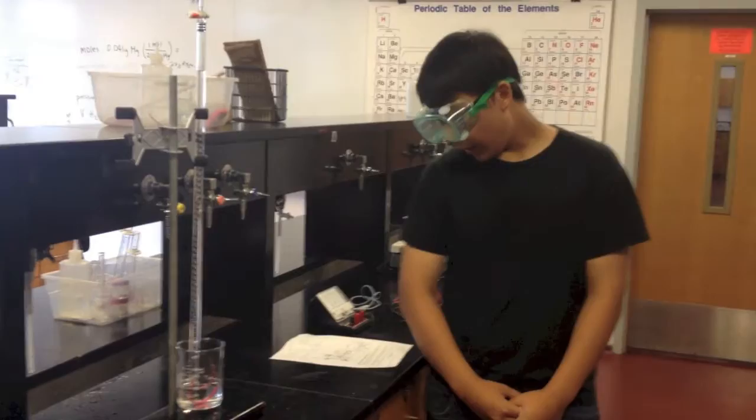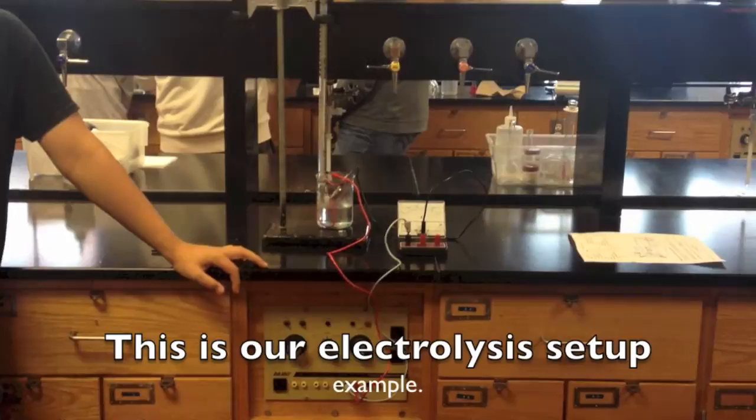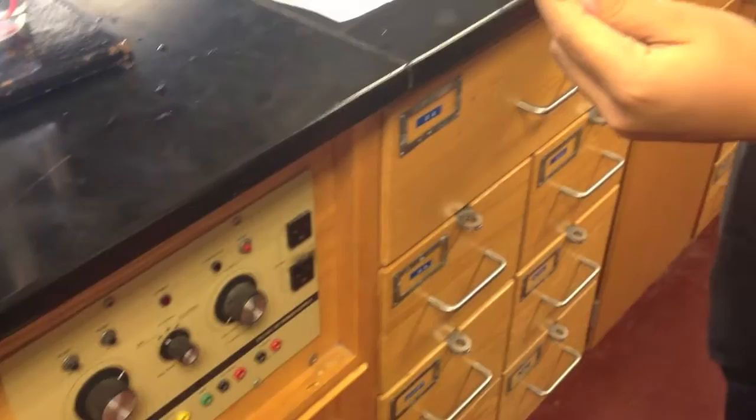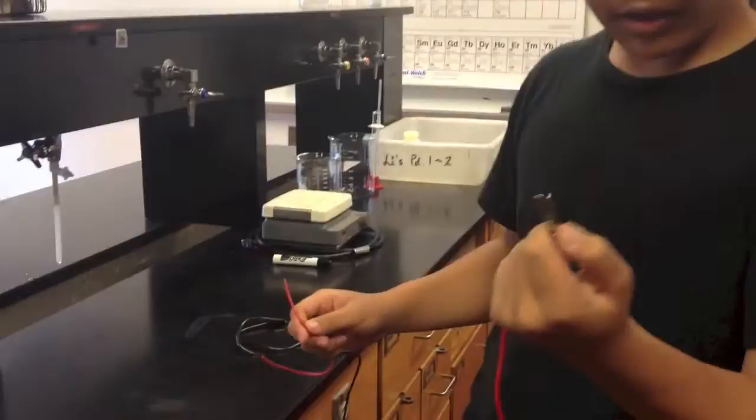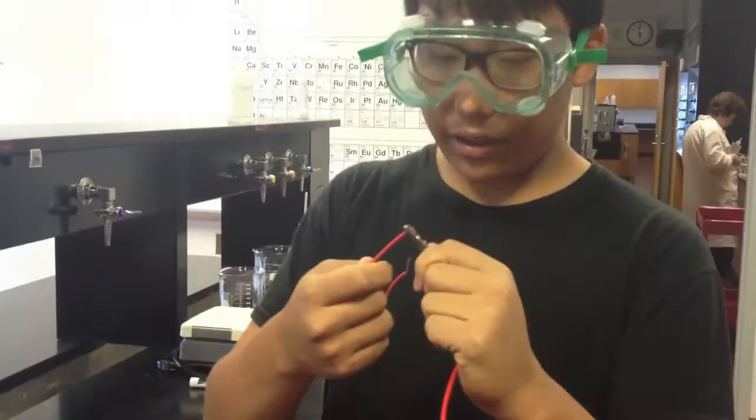Now we'll be connecting the system together. First we're going to connect the grey wire. If you have any questions, you should refer to the diagram given on your lab sheet. We're going to connect the grey wire to the negative charge on the ammeter. And then, the other end of the grey wire will be going to the 0.5 amp circuit. Connect the alligator clip to the copper wire. Make sure you get the copper and not the rubber.